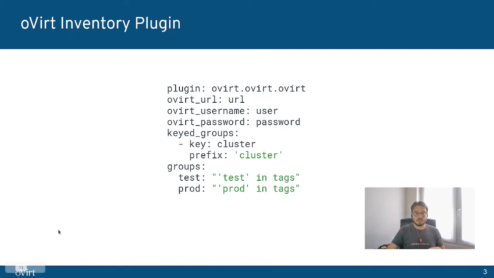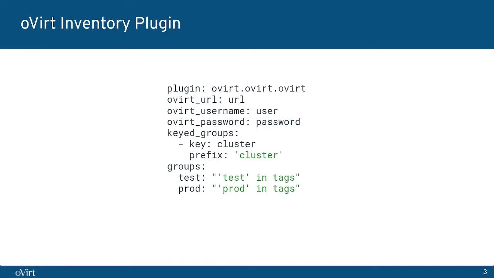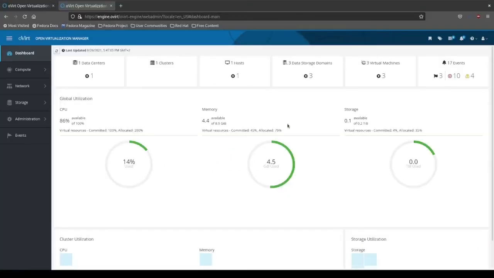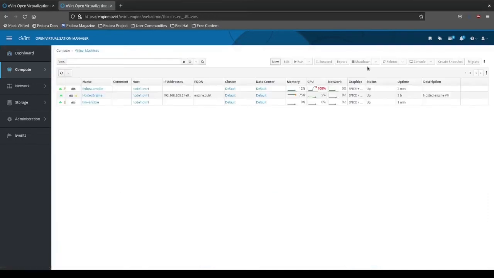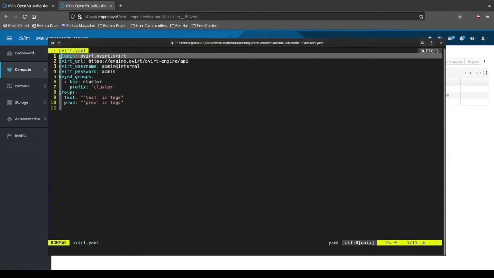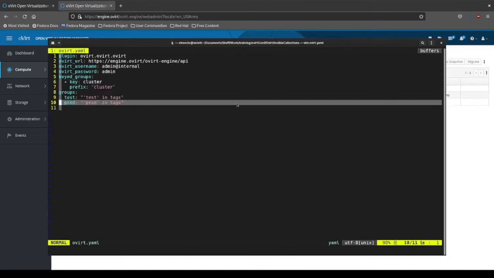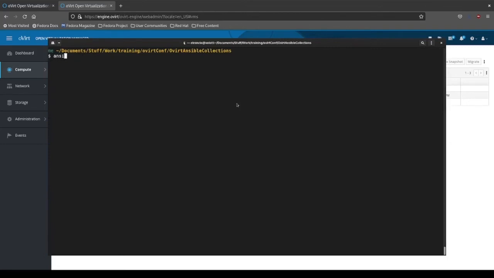Let's go and see an example of that. We already have our three virtual machines: the hosted engine and the two newly created virtual machines, and we have this configuration file that will tell Ansible to use this plugin to perform inventory operations.